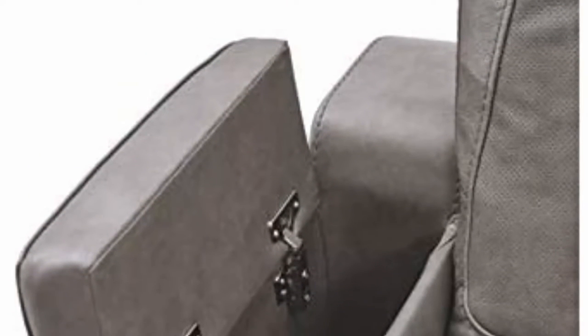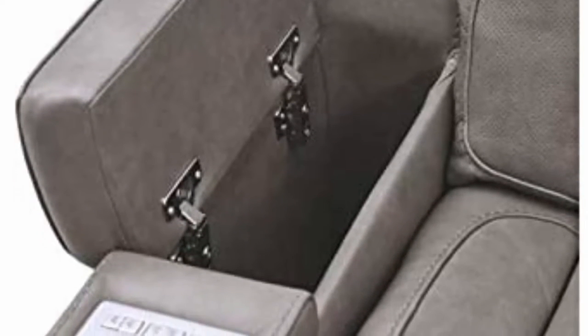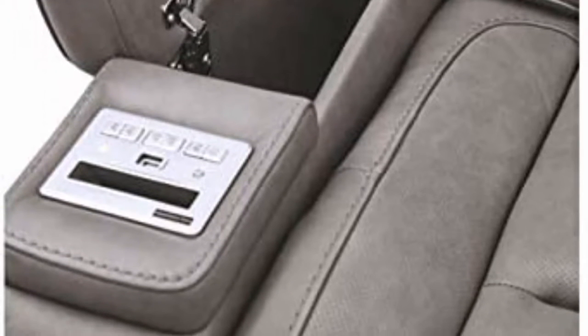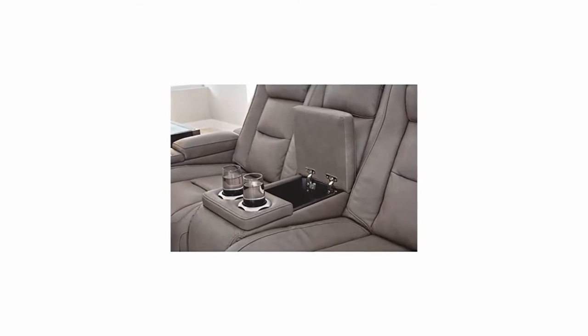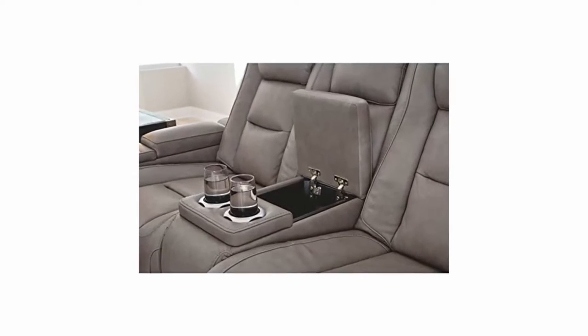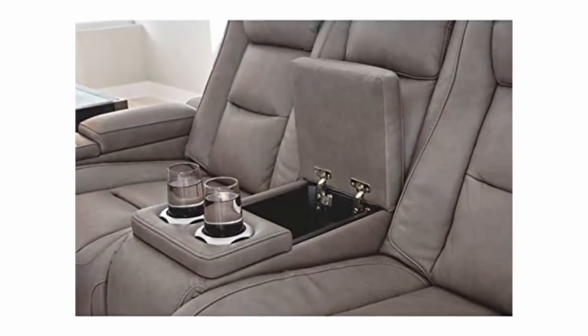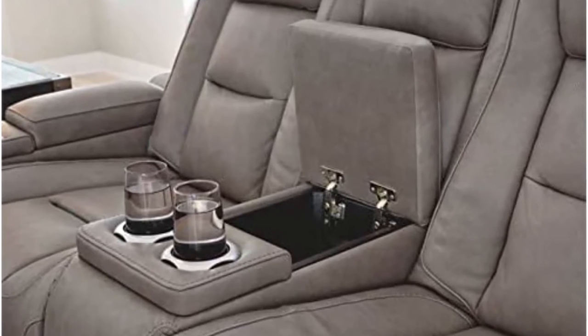Comfy furniture: genuine leather spans the seating area of this love seat with corner block frame, one-touch power, flip-up padded arm with hidden storage, plus a storage console with dual cup holders. Next century design: be all set thanks to one-touch power control, USB and wireless phone charging, easy-view power headrest for better TV viewing and extended ottoman. Accent your style with this 74.25"W x 37.5"D x 43.5"H reclining love seat, perfectly sized as a welcome alternative to stationary couches.